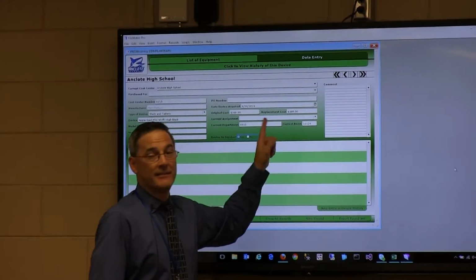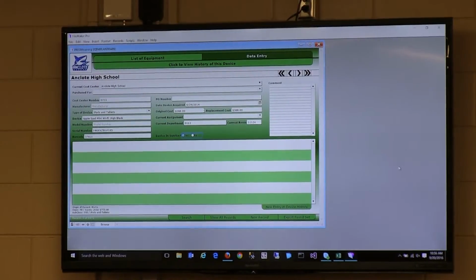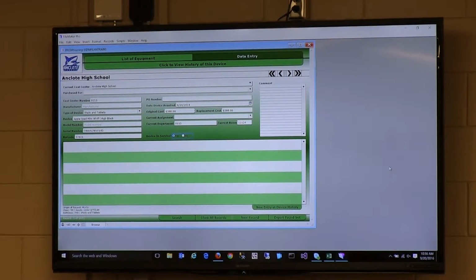Now, the reason why this room is so important is that going forward, we have property control employees that are going to go out to your schools and do your inventory. So when you have this information in there, they can access this and know where it is. So that going forward is what we're talking about here. We don't expect you to go back into all your inventory in here and update your rooms. Does that make sense? We don't want to create more work for you. Just going forward, we want to start documenting where the room numbers are on all your new items.